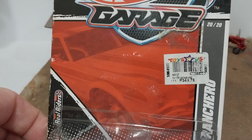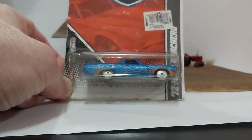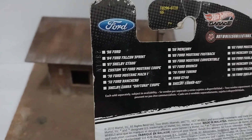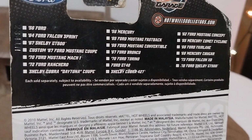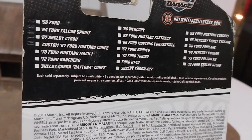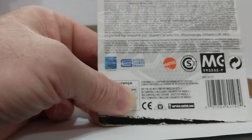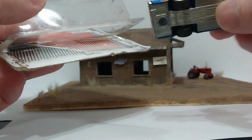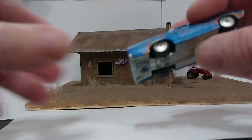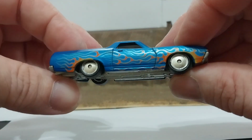So this is number 20 of 20 in the Ford series. And then on the back side of the card, it gives you a rundown of all the cars in the series, or some of the cars in the series, I should say. But these are all actually the Fords, I believe. Yeah, it looks like these are all the Ford lineup. But since this card is beat, I'm going to go ahead and take him out of the package. Actually, the glue is so loose, it kind of just came loose the other day because of the conditions it was stored in. Even the tires were a little bit tacky on this one, where they would start melting, I guess I would say.